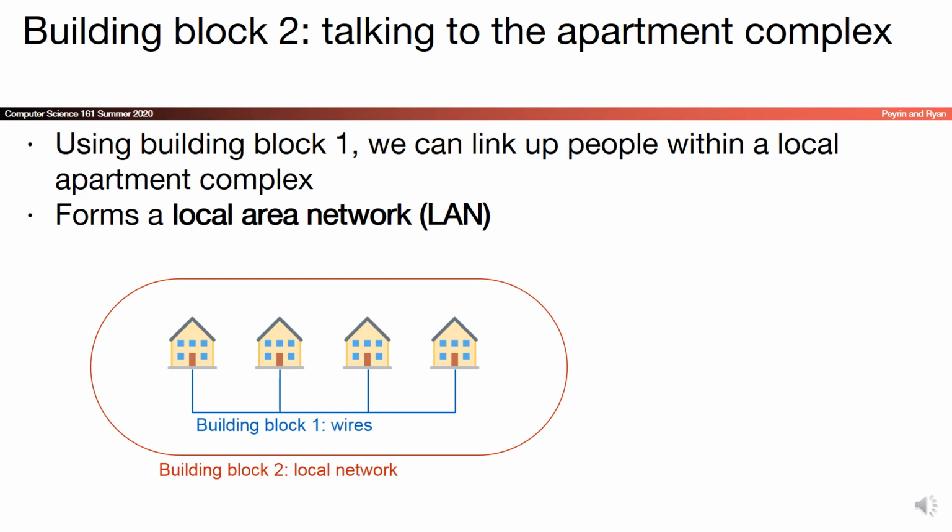Okay, so now we have something that moves, and one thing you can imagine doing with that is coming up with a system that lets us talk with the people in our local apartment complex. We haven't built our way up to talking with everybody in the world yet, but first we're going to try to build a small system that lets us talk with everyone just in my local apartment complex. This is going to look like a local area network in actual networking. So now I'm going to let Dave explain what a local area network looks like.